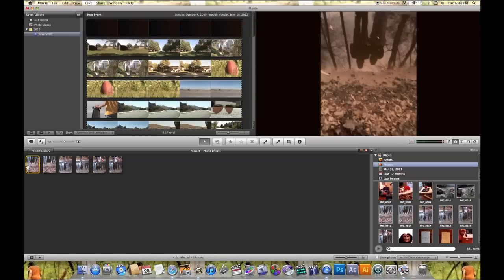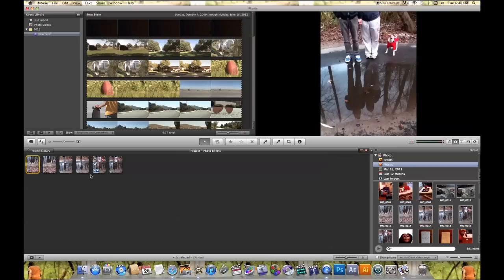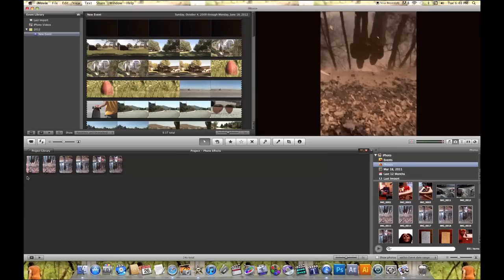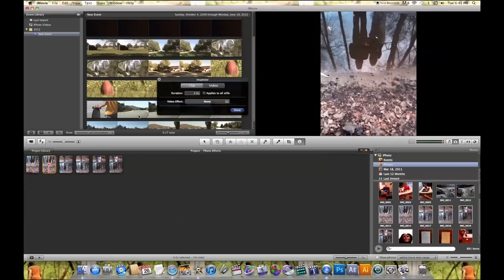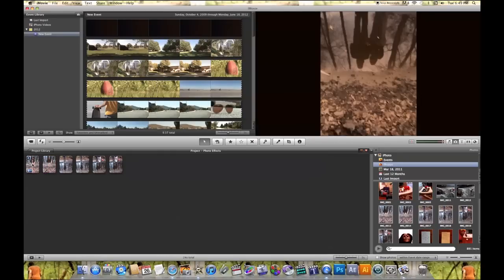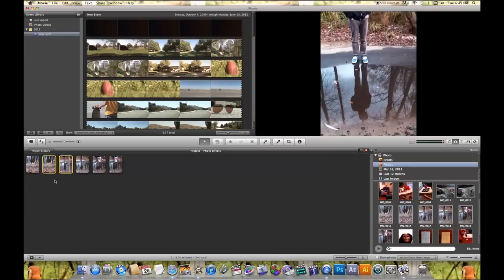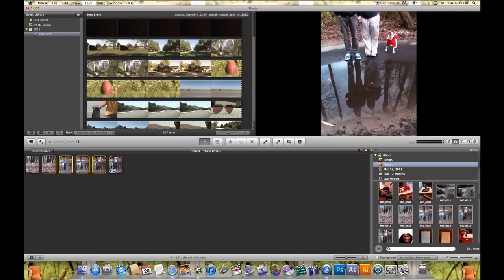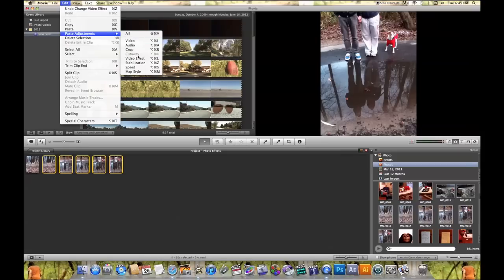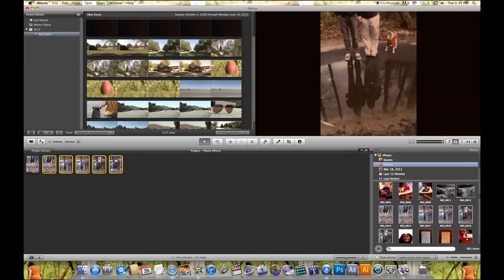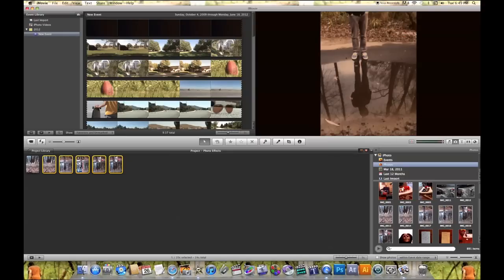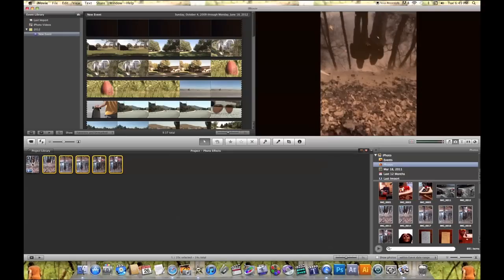Now let's say, for example, that we want to add that effect to the rest of the photos in our project timeline. There's an easier way to do that than individually double-clicking on each of the photos and changing it in the Inspector tab. What you can actually do is click on the clip that already has the effect, right-click, and hit Copy. Then select the rest of the photos in your project timeline, then come up here to Edit, Paste Adjustments, Video Effect. And just like that, it's now copied that video effect to the rest of the photos in your timeline.